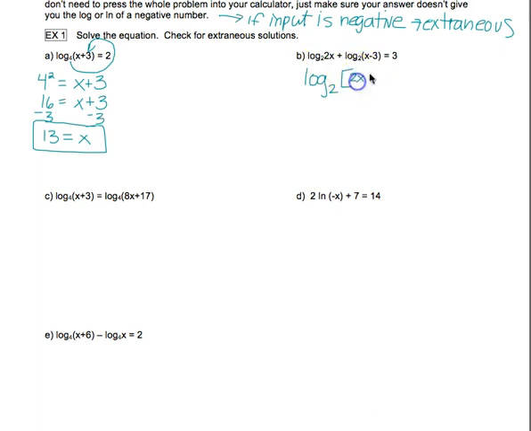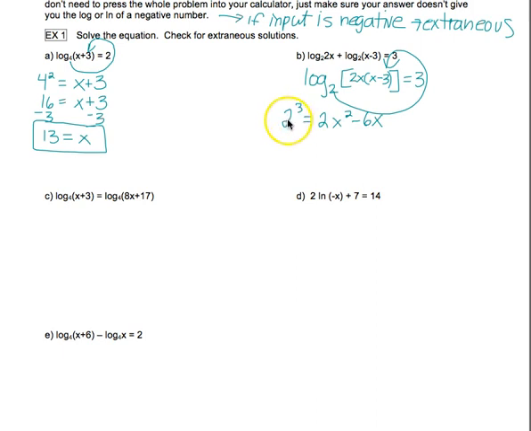So 2x times x minus 3. So it goes right with the exact same stuff that we were already learning. Now it's a single logarithm, so now it's in the correct form, and I can swoop it just like I did on part A. So 2 to the third power equals this whole thing, which I'm going to go ahead and write out in distributed form, so 2x squared minus 6x.